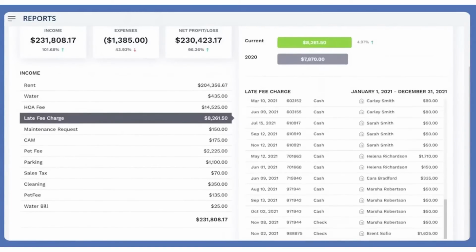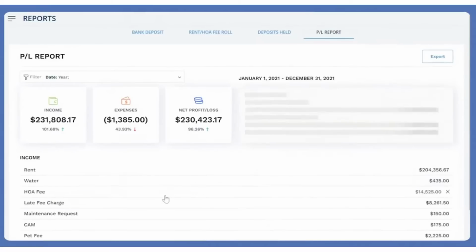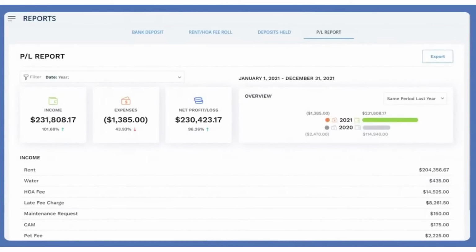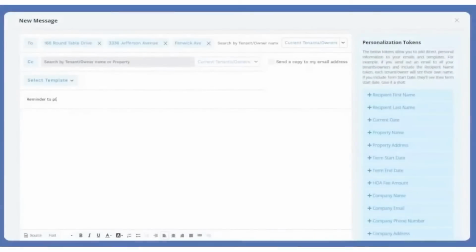Innago understands the importance of clear tenant communication, and it excels in this aspect. The software allows for regular and automated reminders to tenants for things such as rent due dates, expiring leases, and maintenance updates. With a dedicated tenant portal, your tenants can view important documents, pay rent, submit maintenance requests, and communicate with you.